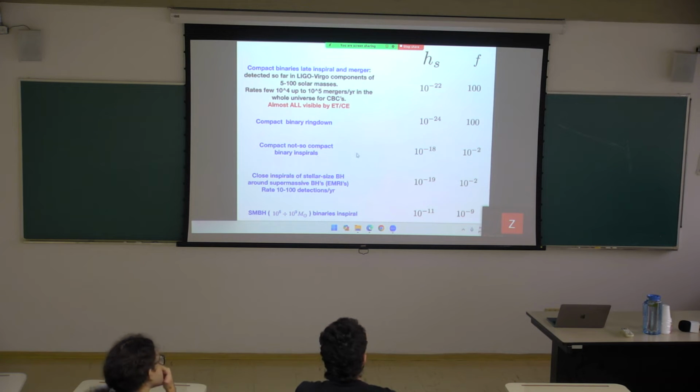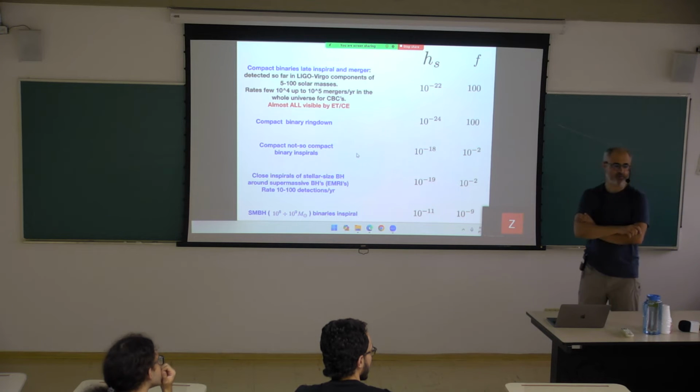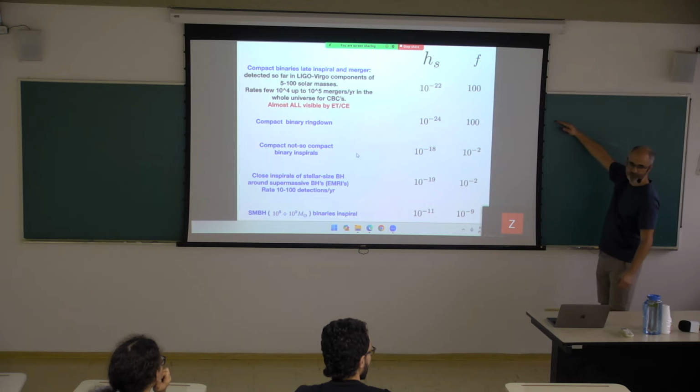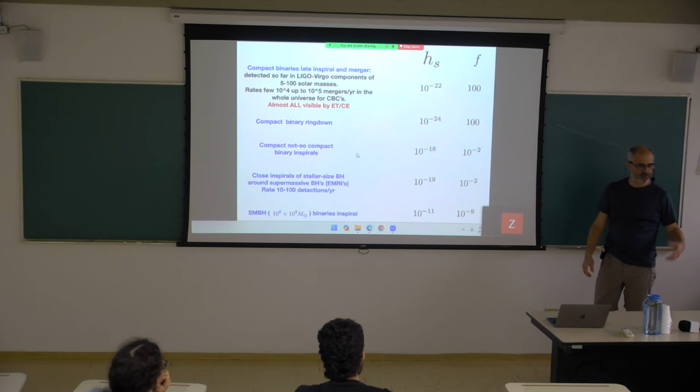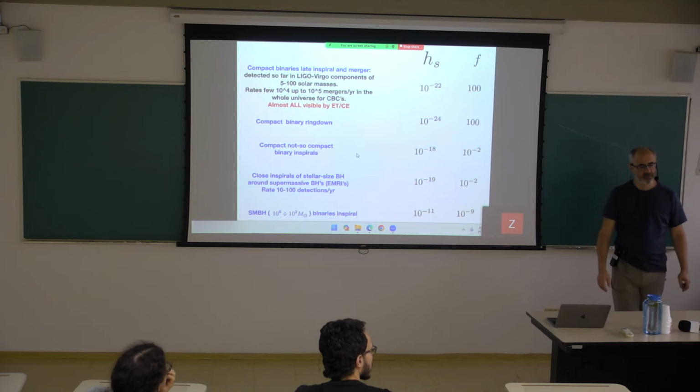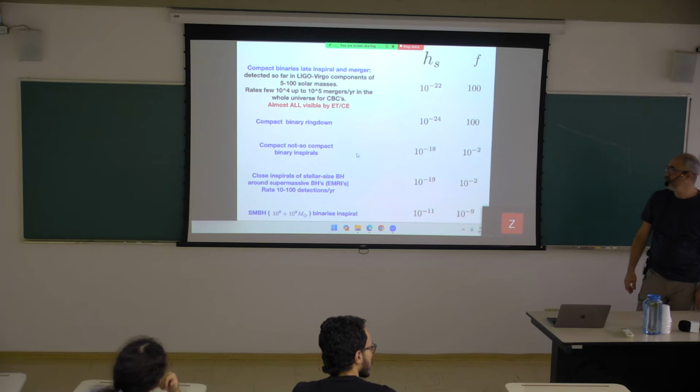If you allow them to be far from merger in a way that you might want to quantify, then you get a 10 to the 4 increase in rate, or not 10 to the 4 increase in magnitude? What I mean is, let me rephrase the question, these not so compact binaries are very far from merger. But the duration is very long, it could be years or more. Yeah, but you observe that for 1 year. I mean, this slope assumes that you are observing them for all the time you want. Sure. At some point, this saturates to 1 year because an experiment lasts 1 year, 2 years, 5 years. And when I put the 10 to minus 18, I put this number there. Okay, one observation time. Then how many of them can you see? It's the same number as the merger.